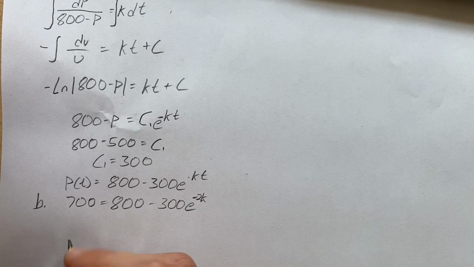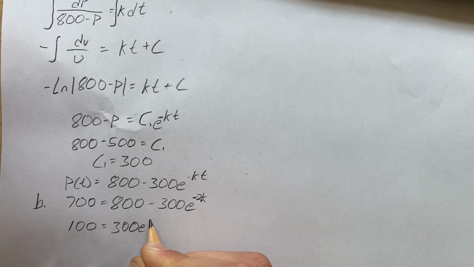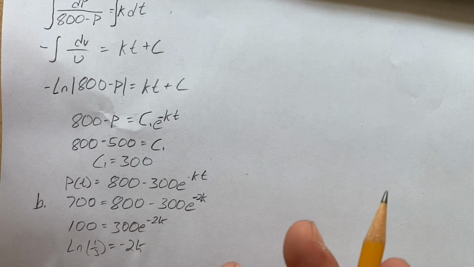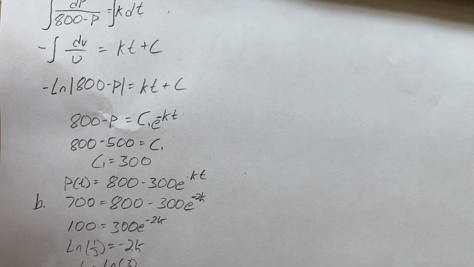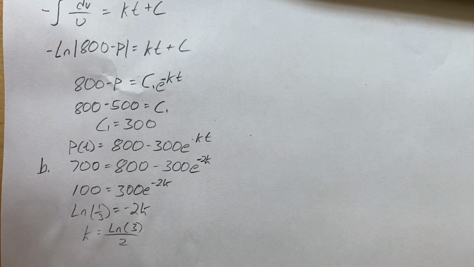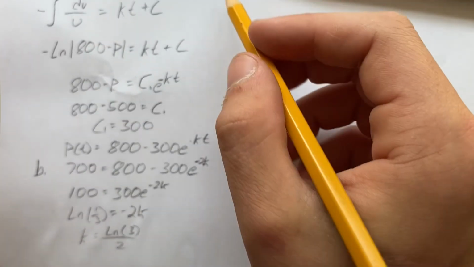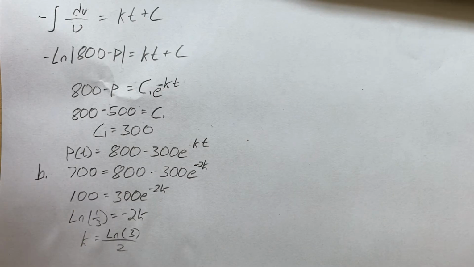From here, algebra, we'll have 100 equals 300 e to the negative 2k. Over here, we'll end up with the natural log of 1/3 equals negative 2k. And we'll have the negative natural log of 1/3, which would just be natural log of 3 over 2. And hopefully you can follow that the result is the natural log of 3 over 2. There we go, that's our k term. Still, I keep writing outside of the camera. Hopefully that was all at least understandable, even if a little bit of it ended up outside the camera.